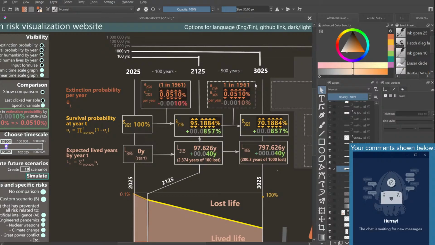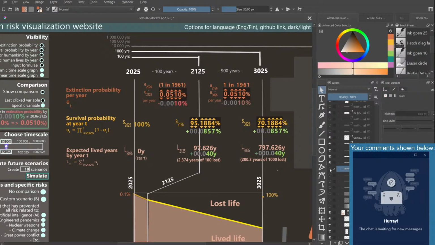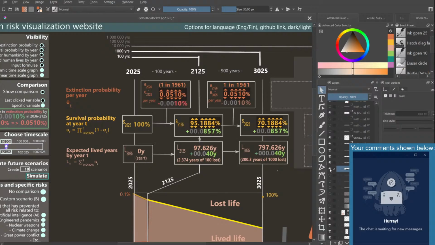It's kind of nice that I have all of these lines on the same layer, so I can also check out how this would look without those boxes.